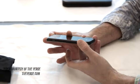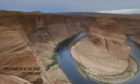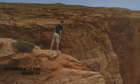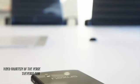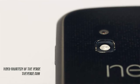It's got an improved camera as well. You're now going to get 8 megapixels on the back, and you're also going to get a really cool new piece of technology called Photosphere, which is a 3D sort of street view like availability, so you could take pictures that are essentially three-dimensional. It's like more than a panorama, if you will. It's also got a 1.3 megapixel forward-facing camera that's going to be used, of course, for conferencing, etc. There are also improvements to Google Now.